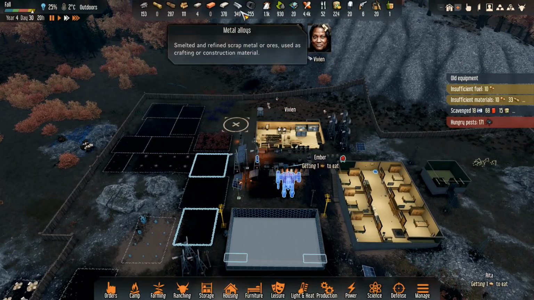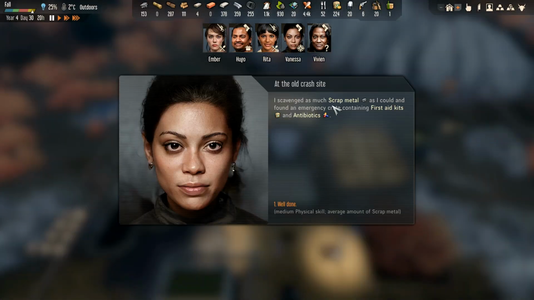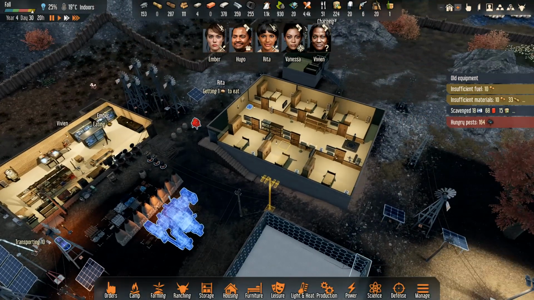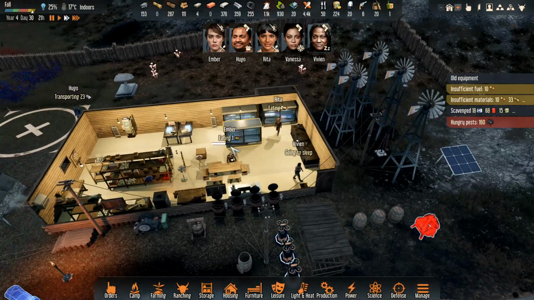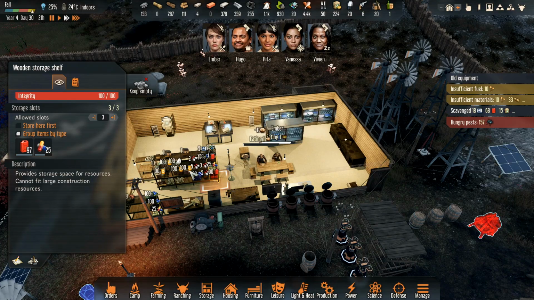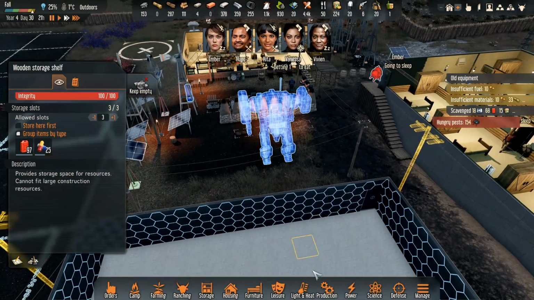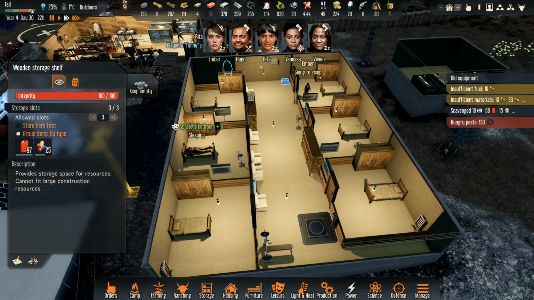We're getting metal alloys, cruise ship debris, scrap metal, first aid kits, antibiotics. Well done. Which does remind me, I want to now... Let me just check on antibiotics a minute. Refrigerated or frozen. Okay, so we want a refrigerator.